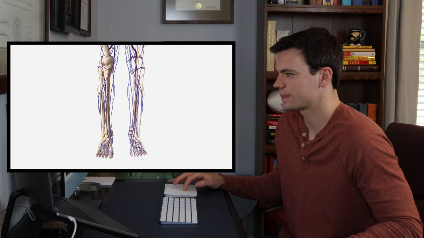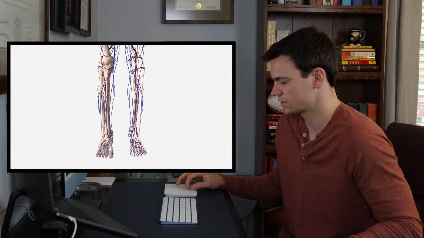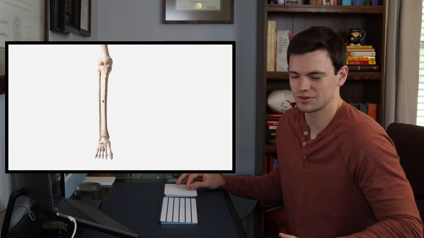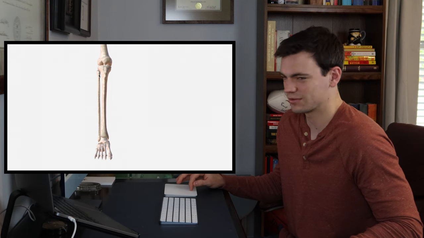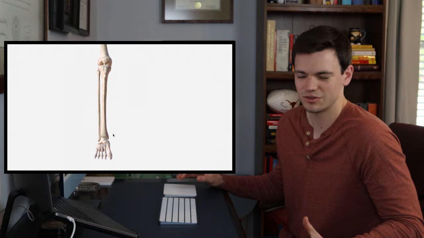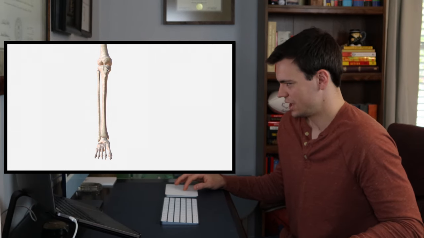I'm gonna hide now the veins, arteries, and nerves as well. Let's just look at the normal bones of the lower leg. The first one, this small one on the lateral side, is the fibula. The fibula does not really provide any weight-bearing benefit to the leg, it's really just meant for stabilization of the ankle.